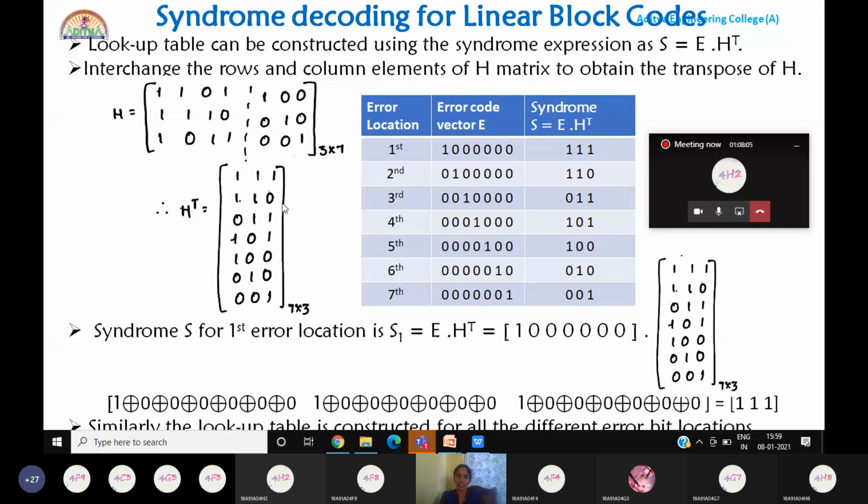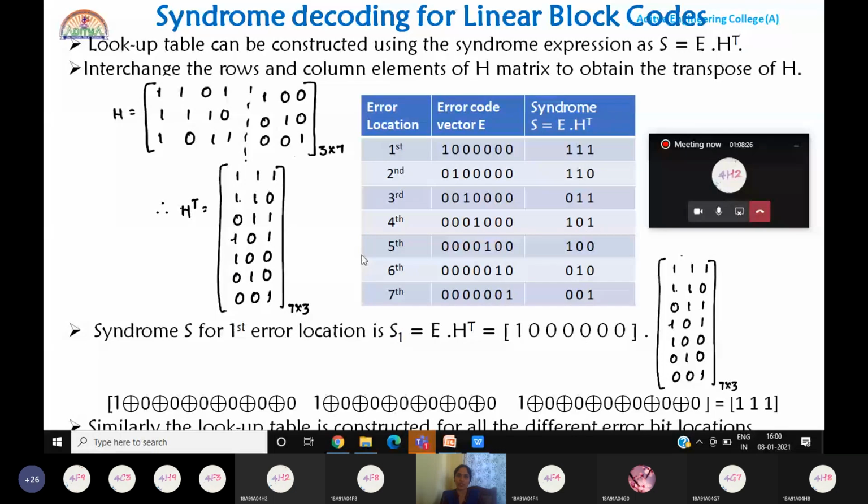If the error bit location is in the second position from MSB, it will be 1110. If it is in the third location, the third row of H transpose comes, 011. Similarly, fourth position means fourth row, 101. Like that you will get.